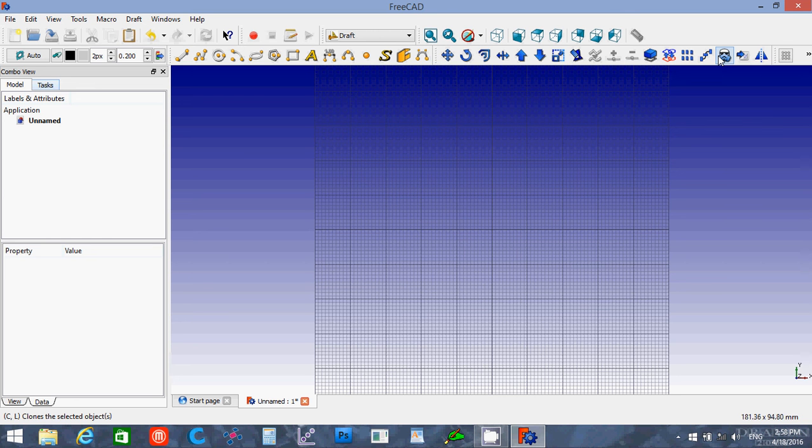And the array tool is frequently used for anything that I have, like that has spokes, or that I want multiple copies of the same object. It's really a quick and easy way to do that. But for now, I'm going to go ahead and go into the text tool.